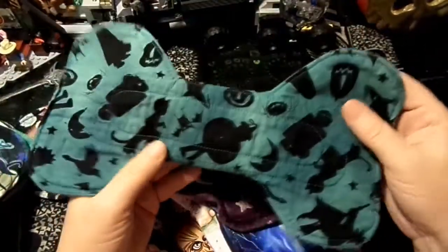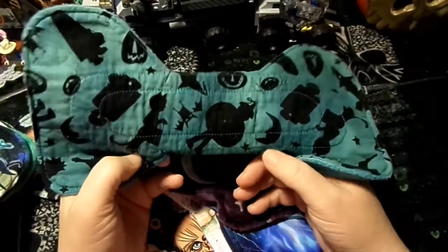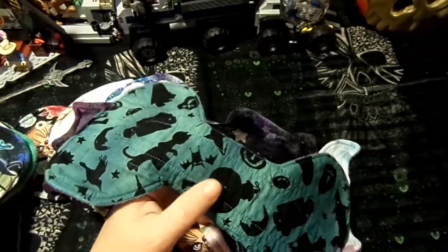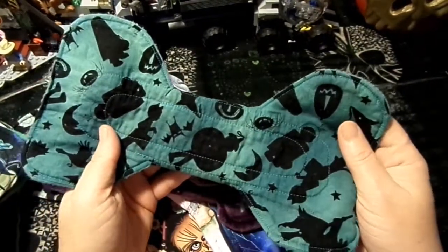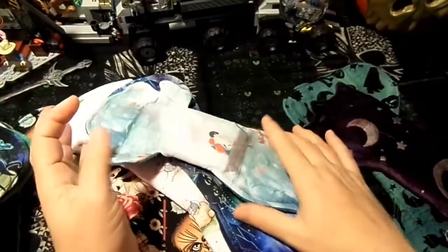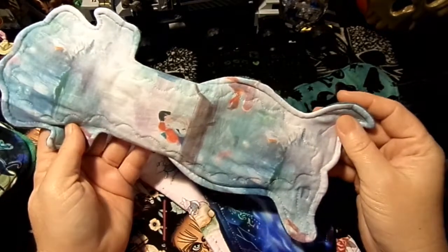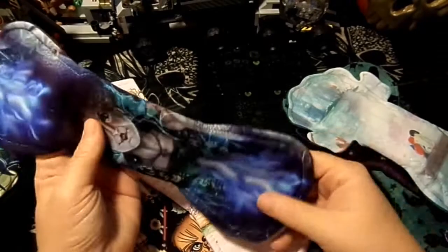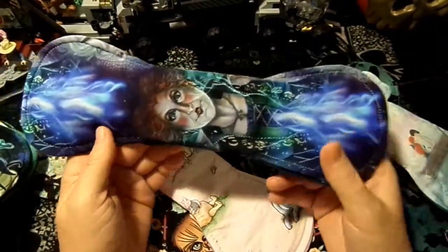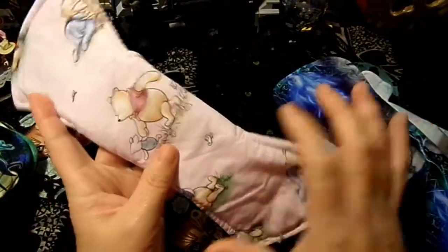Again, this is a massively flared pad from a San Diego maker called Miss Sandry Made. These makers are all on Etsy. So you can see this is quite a flared one, 10 inches. Sitting cat, 10 inches, mermaid with a cute little mermaid print. This one here is slightly flared to almost straight, by an Etsy maker called Orange Tulips Cloth. As you can see, this has more of a square edge.